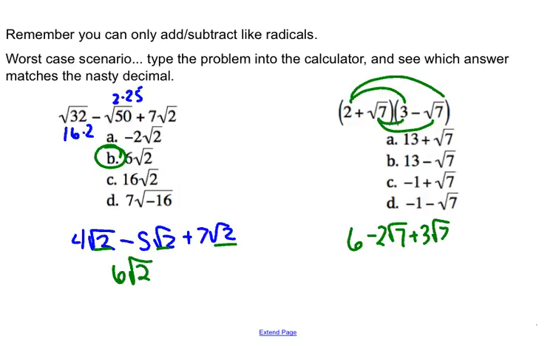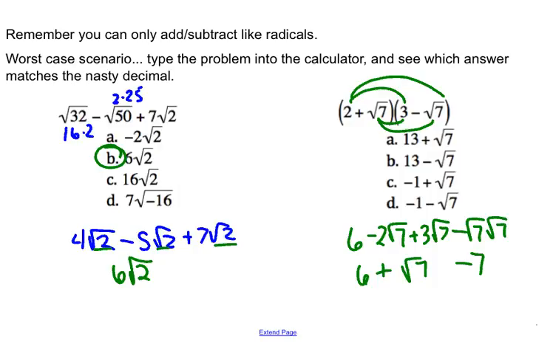We get root 7 times negative root 7. Now, a positive times a negative is a negative, but two roots that are being multiplied: when we have square root 7 times the square root 7, those two roots are the same thing, you're multiplying them. Really, those roots cancel and you're just left with a 7 there. So we have 6 and a 7. So minus 7, don't forget to bring that negative down, but now you can combine those two in the middle. Negative 2 root 7 plus 3 root 7 just gives you root 7.